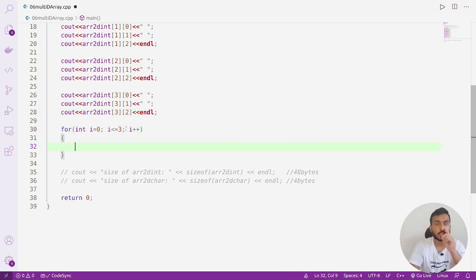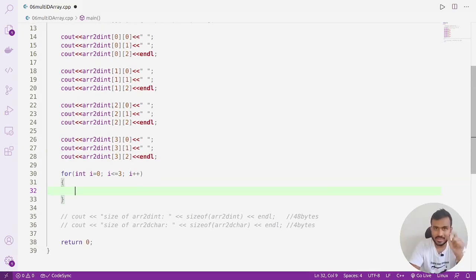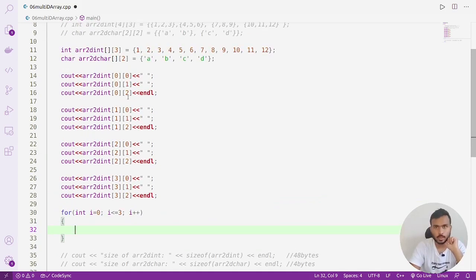What this for loop is going to do is generate row counts for me. Now for every row you also need to generate column counts. So inside this for loop you can write another for loop which will generate column counts for you. I'll write int j. Here I am already using i, so I'll use another variable name, j. j will start from 0 and go till the maximum column count. The maximum column count is 2 in this case, and in every iteration we'll increment j by 1.